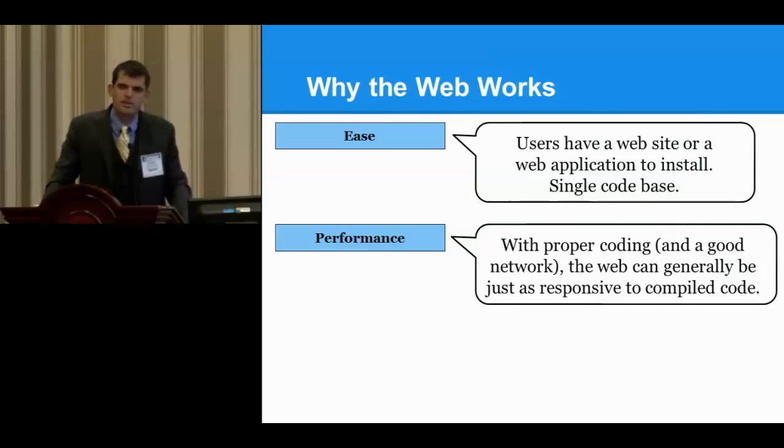Performance-wise, when I started with the WebOS project, I actually started in JavaScript, and it was really slow. So then I had to switch to creating the code in compiled code. And then I guess that was sort of my Zuckerberg moment, that I just couldn't do the JavaScript very well. And then I came back and I realized that I just wasn't coding very well. And now the JavaScript performance is fine for me in terms of being able to do these imaging projects. And so with proper coding, the web can be generally as responsive as, I think, compiled code.